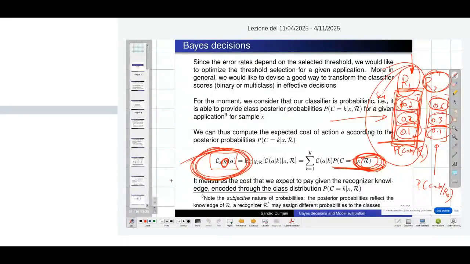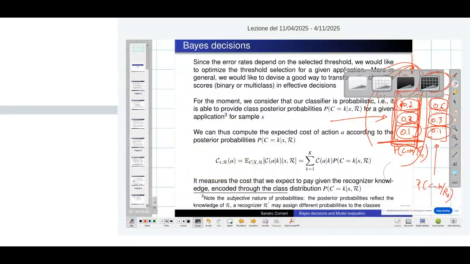Notice that here we cast everything as cost, but we could cast everything as gains. I gain more by not taking the umbrella than I gain by taking it. We use cost, but you can always transform cost into gain, because you can add or remove a constant from all the actions, a cost that you will pay or a gain that you will get in any case, and then you can cast everything as cost again, as we have done up to now. So we talk about cost, but that's not limiting.